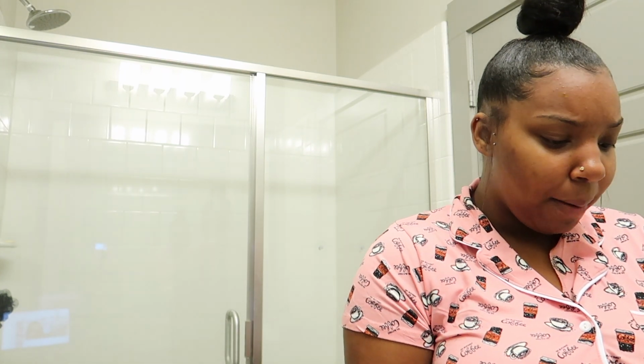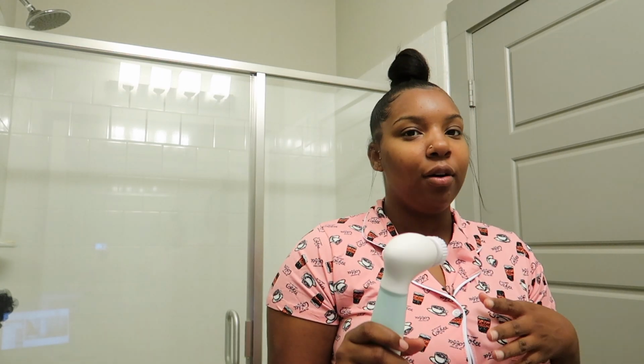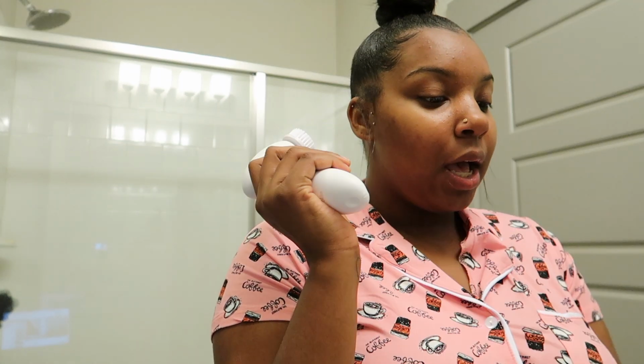So I'm gonna be going in with step number one of my 3-step kit, and this is the renewing cleanser. It's kind of like the soap on your face. And I do have this spin brush from Duval. Y'all, this spin brush is the best spin brush. I get a lot of them and they go out real quick, or some will be too harsh on my skin, but this brush is definitely a good brush.